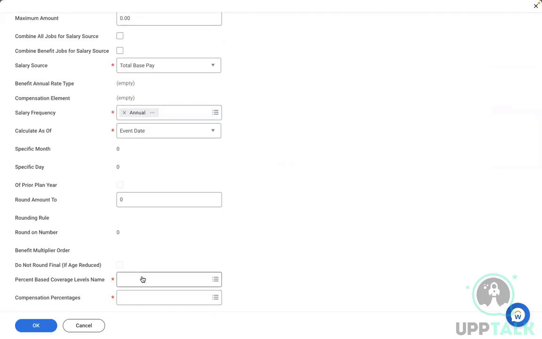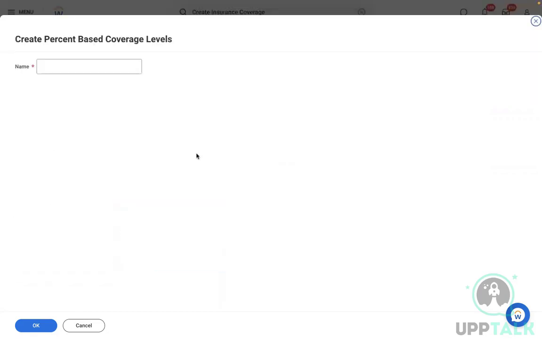But here, percentage based coverage levels: create percentage based coverage levels. Here you already have percent, and whatever you create here will be available. I'm taking the same method.